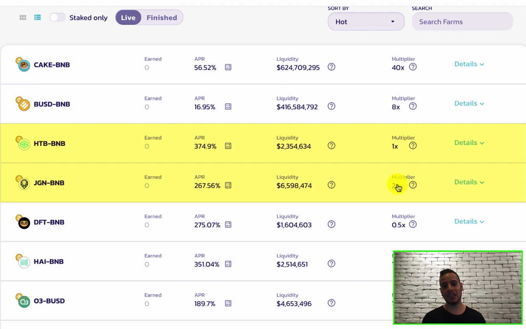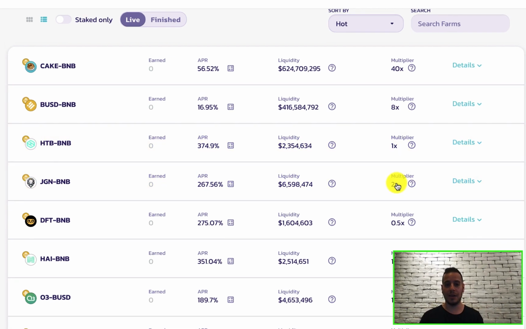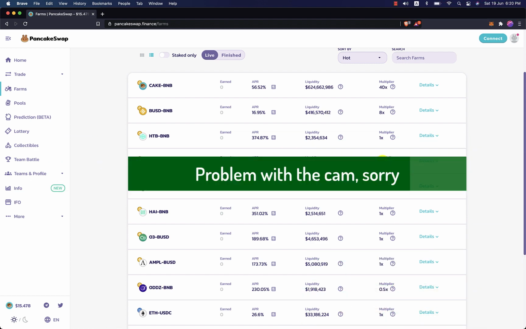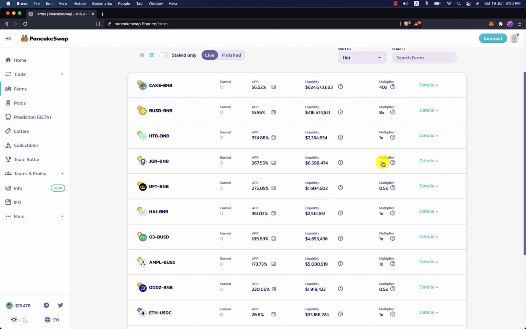So this is my explanation of how the APR is decided, how the yields and the rewards are decided. Again, it depends on the liquidity. The more liquidity, the lower the APR will be. And the second parameter is the multiplier. The higher the multiplier, the higher the APR will be. The multiplier is basically the PancakeSwap team's way to adjust the APR so the farms will be interesting enough, tempting enough for people to invest, lock their funds and provide liquidity. So this is the summary of this whole idea.